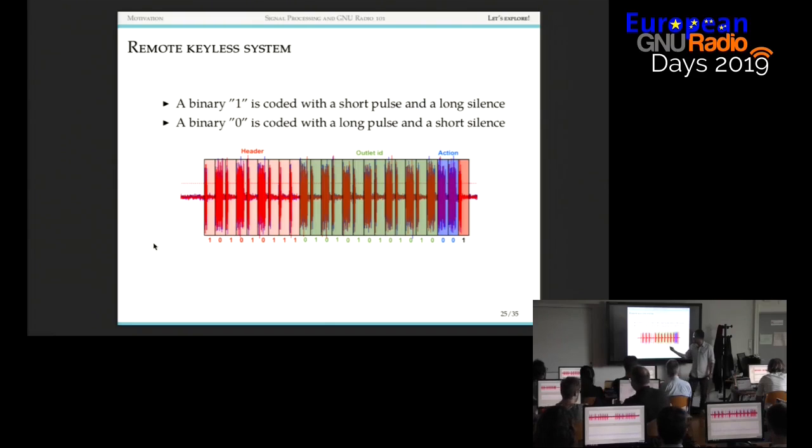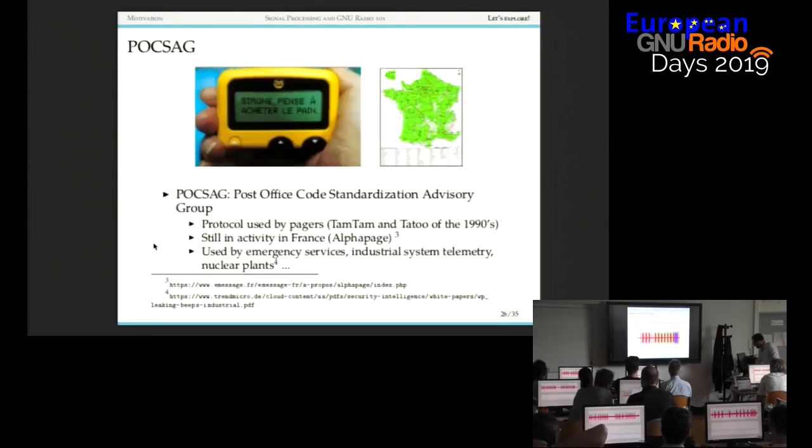So this is not a device name, this is a dummy device, this is a dummy outlet ID. The real ID is a little bit different than that. And this is the action end, 0, 0. So you have 1, 0 which is on, 0, 1 which is off, 1, 1 I don't know, and then 0, 0 means finish. We have ended, okay? So if you look at what you have, you might see something which is different from this. It's normal because I'm sending many of these packets, okay?